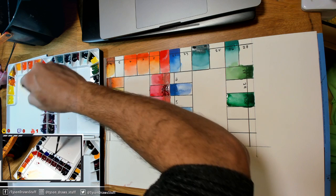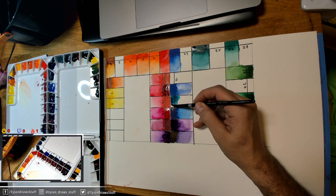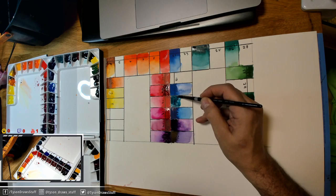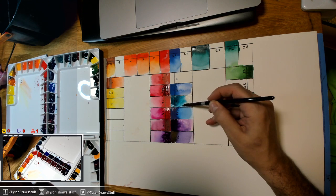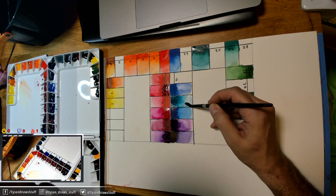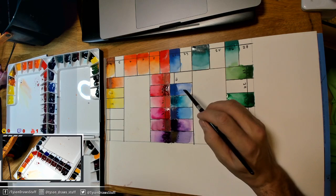Oh, looks like that's going to be nice. Yep, that's a nice one. Fairly transparent. Looks to be staining. Cool.